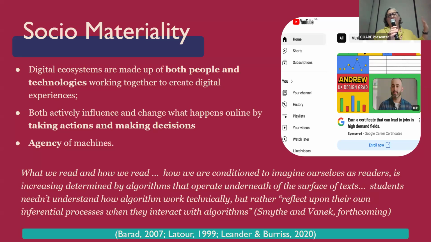Students need to understand how algorithms work, but do need to reflect on the inferential processes, what they can infer by seeing these technologies happening when they're interacting with the algorithms. There is actually a whole new line of inquiry now called algorithmic literacy. So interesting. Like, how do we understand how these algorithms were put together? Who do they work for? Who do they exclude? I think it's fascinating.